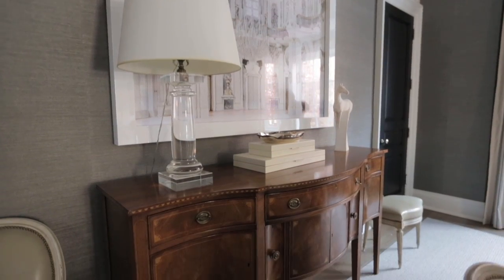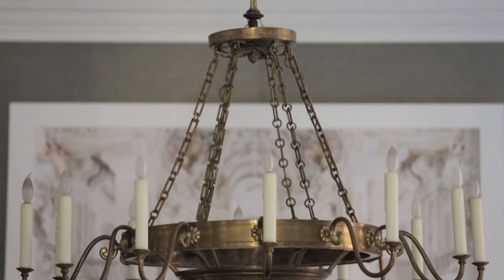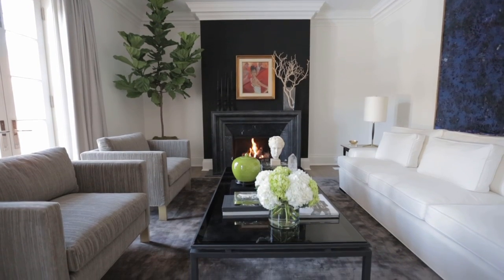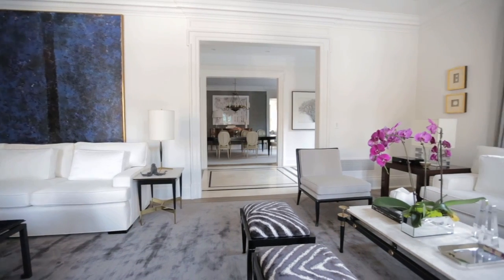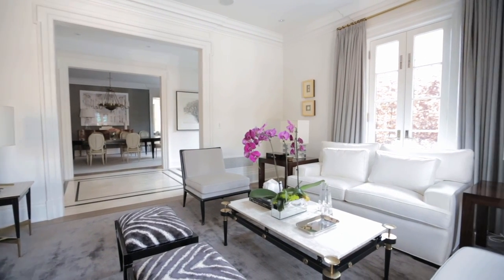One of the most important things is the flow. I think it's very important to be able to experience the whole house. The dining room, the living room, maybe get used 10% of the time, but I don't want them to be sequestered off and never experienced. So I like that we opened up the archways so that you really got a feeling of the light and the space and the flow, and I get to experience the living room and dining room on a daily basis.